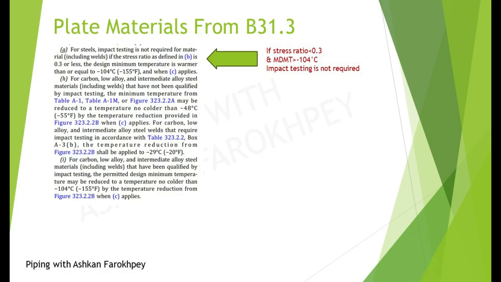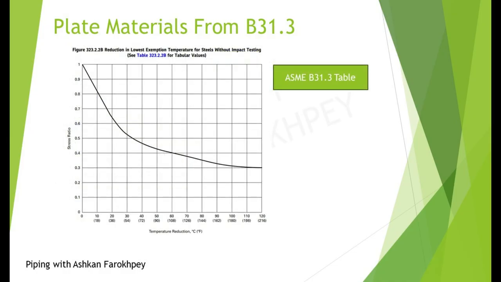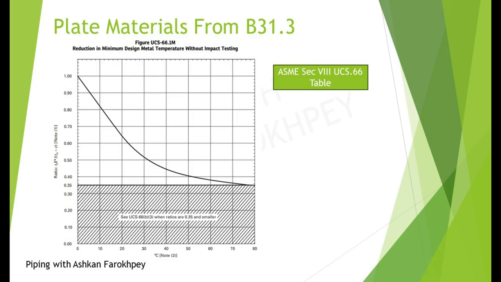Let's find the stress ratio figure, or in other words, exemption figure in ASME B31.3. Here is the figure, and we will understand how to use this curve for impact testing exemption subsequently. You can also use ASME section 8 division 1 UCS 66 for this purpose. Both of them will reach the same result. Anyway, whether using 31.3 or section 8, we want to find out if we are exempted from impact testing or not. The vertical axis of this figure is the ratio and the horizontal axis is the exemption temperature. I've described this figure thoroughly in my other videos. We are just using it now.